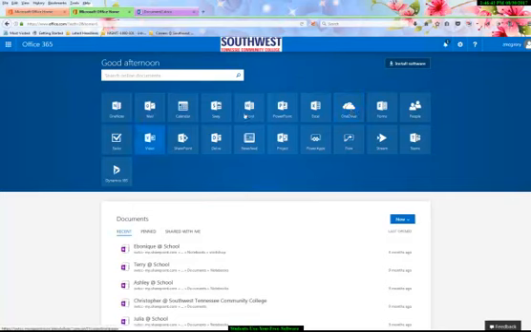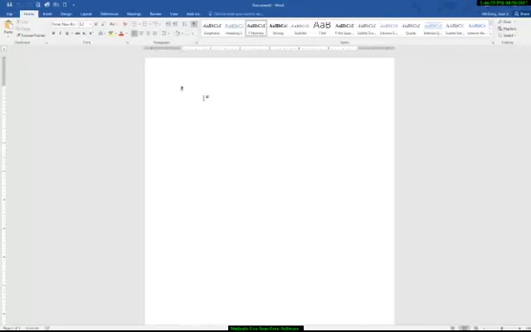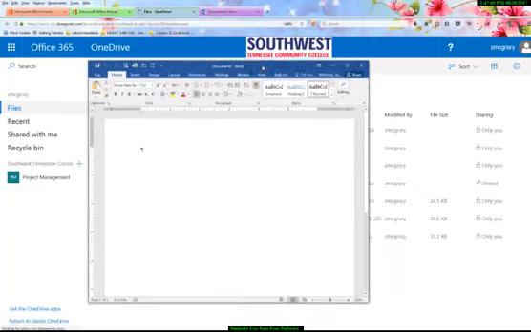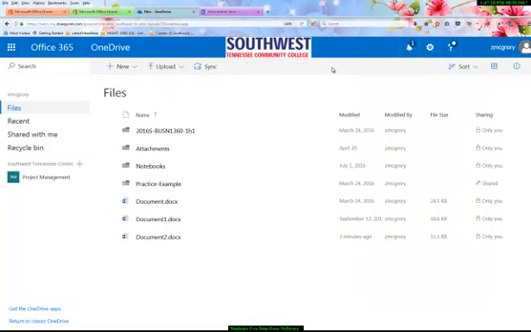Now again, your OneDrive icon may be, I don't know, who knows where. I'm going to click on that. See the tabs opening in my browser? You won't see that if you are using the regular version of Word. There's no tabs because I'm not in my browser, right? I keep switching back and forth because I want you to see what the difference is. Whether I'm using the browser-based version, which I can open from anywhere, even on my cell phone, even on my tablet, versus Microsoft Word installed on my system, on my PC or my laptop or my Mac, right?